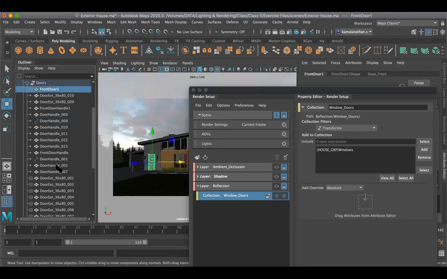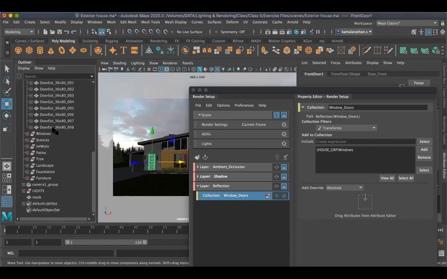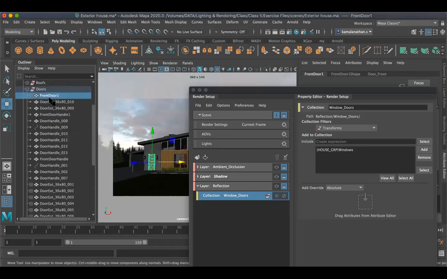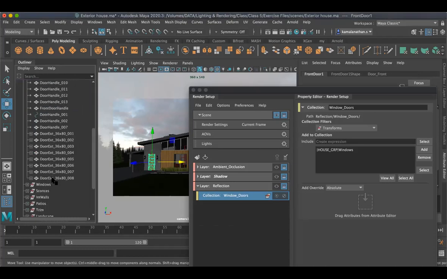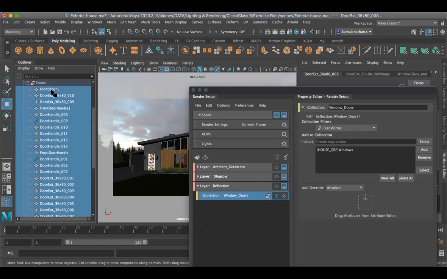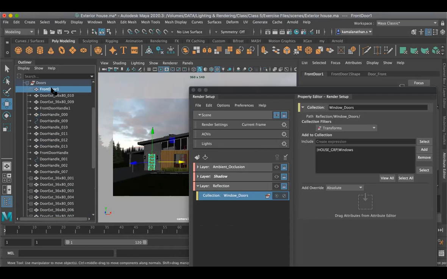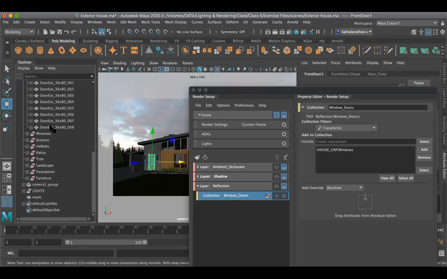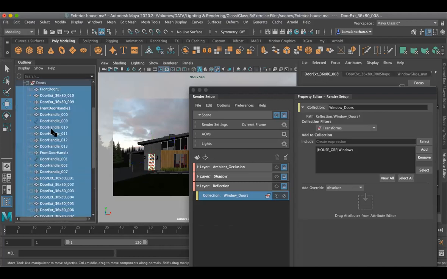So now I'm going to select all the models. Select the first model and hold the shift key, select the last to select all the in-betweens, and hold the control key, or command key. If you are working with Windows, it's control, and on Mac, it is command.